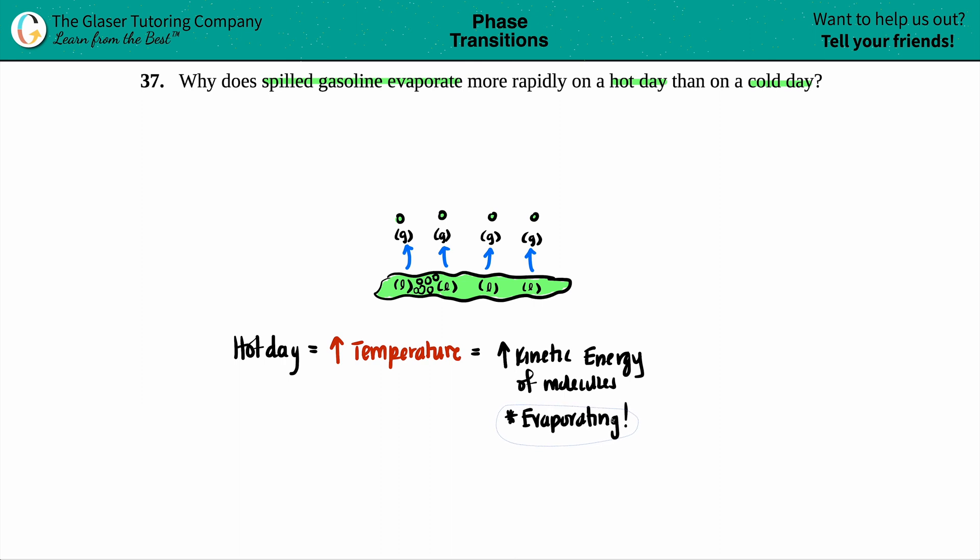Now just know that why is this happening? Well, always know that as you increase your kinetic energy, the amount of intermolecular forces you're trying to overcome is dropping. So it's always an indirect relationship between kinetic energy and intermolecular forces.